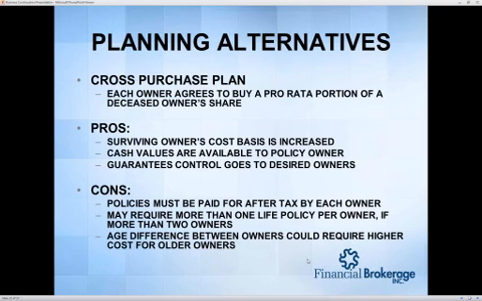Things against a cross-purchase plan are that premiums have to be paid by the policy owner, and they are after tax. It is often when the corporation actually writes the check, but each owner has to claim that income as W-2 income. Multiple policies are required when there are more than two owners. If you have three owners, each of the three owns policies on the other two, which means there are 6 policies. If you have 4 owners, each owns 3 policies on the others, and you would have 12 policies. And as you add owners, you can see how that can be quite cumbersome. And finally, the difference in age can create quite a discrepancy. Imagine you have a 58-year-old owner and a 38-year-old owner. The price difference can be quite substantial.